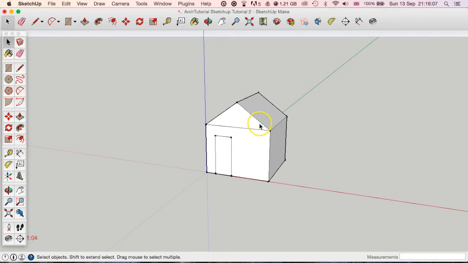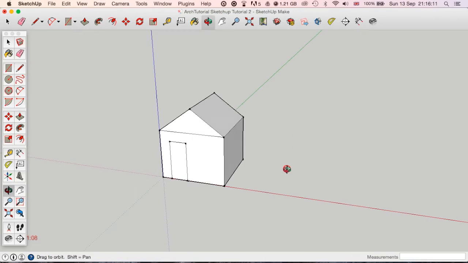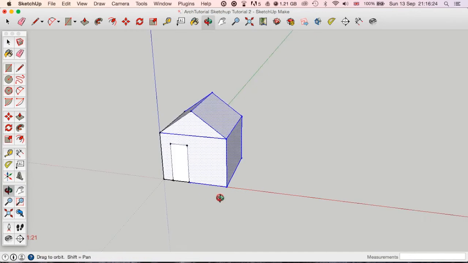Let me just go into what we use when we're doing the selection tool. So as you saw before, when I drag from right to left, everything that is in that hashed box, any part of any line or any surface, when you release, it will be selected.